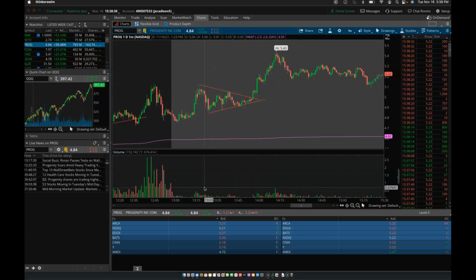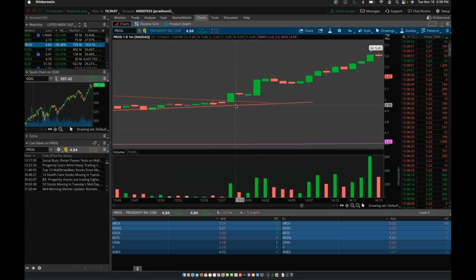And then all of a sudden, see the volume fading, which is beautiful. And then you get the perk. And you're not waiting for this perk in volume. You're looking for the downtrend in volume, that decrease in volume. And you're liking how it's making these higher lows and making this flag here. When it perks out of the flag, that's the buy. And if you're not comfortable buying it, wait for some kind of dip and hold, or like this here was basically a flag pattern where it held sideways for a couple minutes and then perked through.